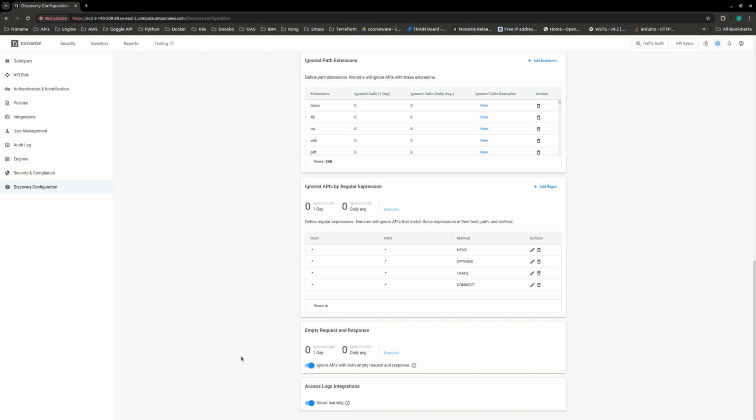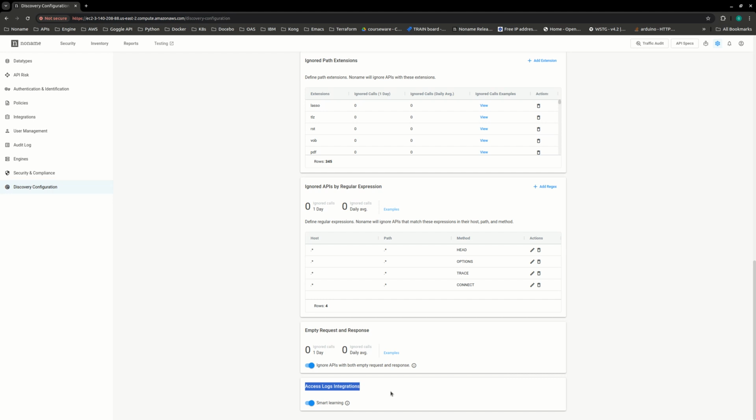Last but not least, access logs integration. An access log is a log file usually applied to web containers, web servers, and so on, that provides you with only a timestamp, the host, the path, the method, and an HTTP status code. And the HTTP status code sometimes cannot be trusted.